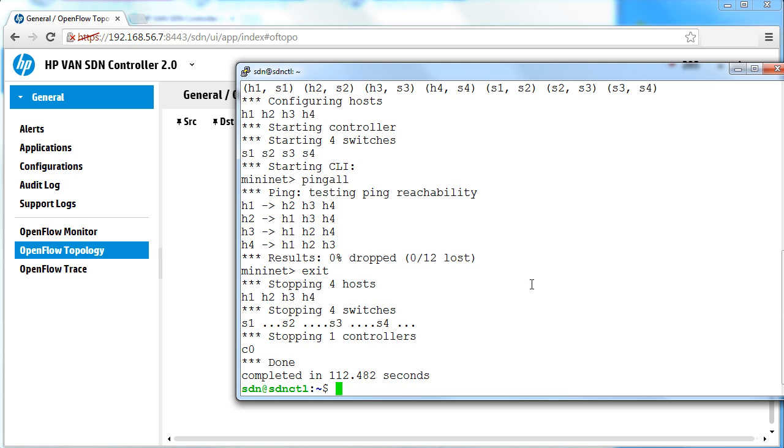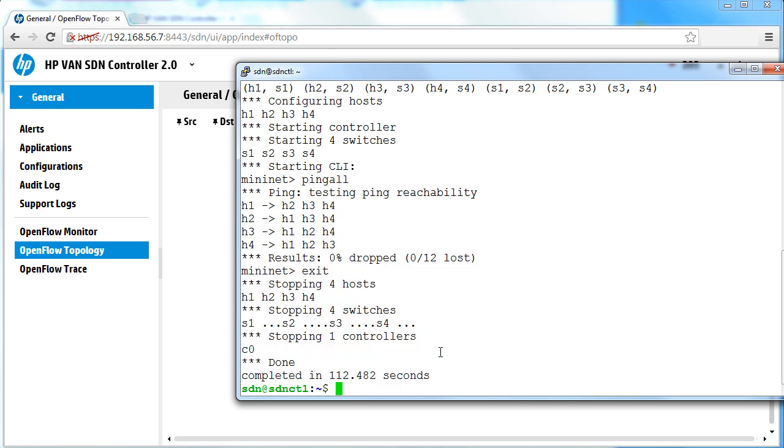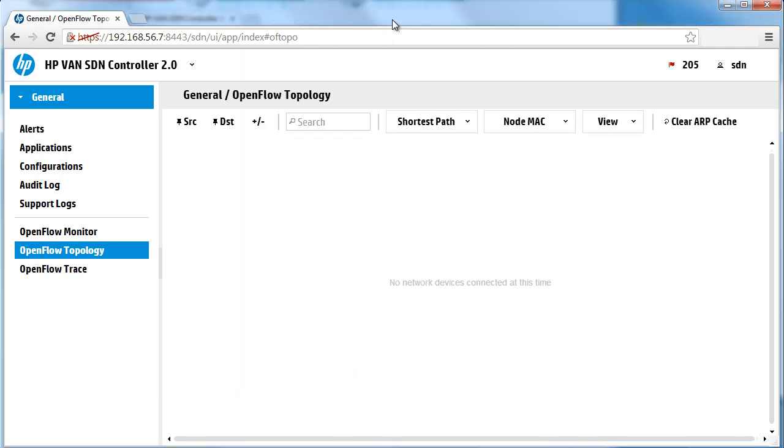When you exit Mininet, you are essentially unplugging the network. Mininet allows you to create a virtual network in a similar way to what you get using GNS3 or Simware. It is an entirely virtualized OpenFlow network. So when you exit Mininet, you are logically unplugging all the cables and turning the devices off. Hence, the controller displays that no network devices are available or connected at this time.